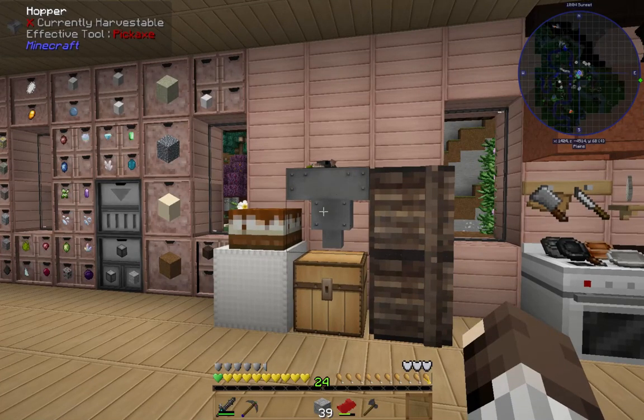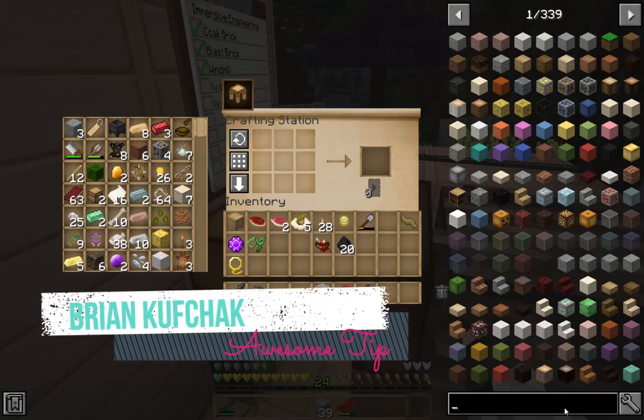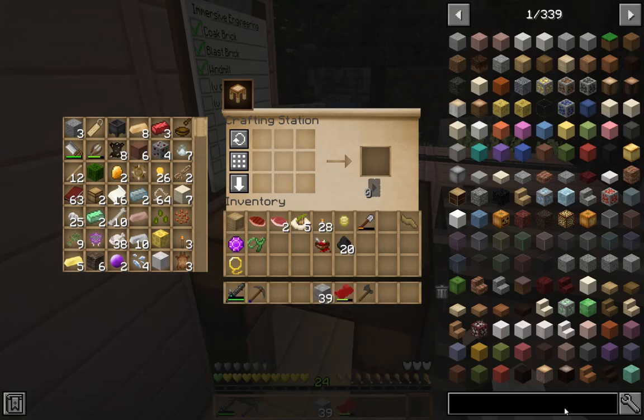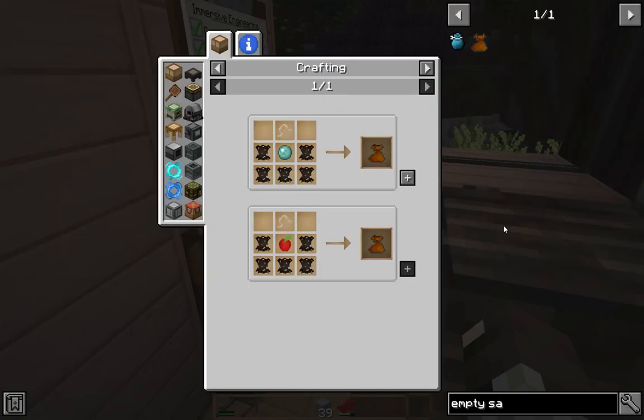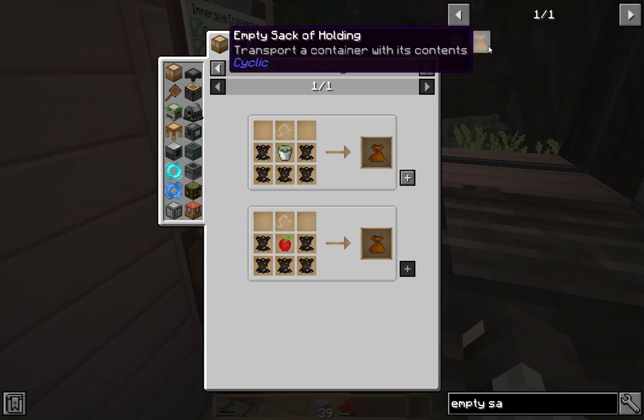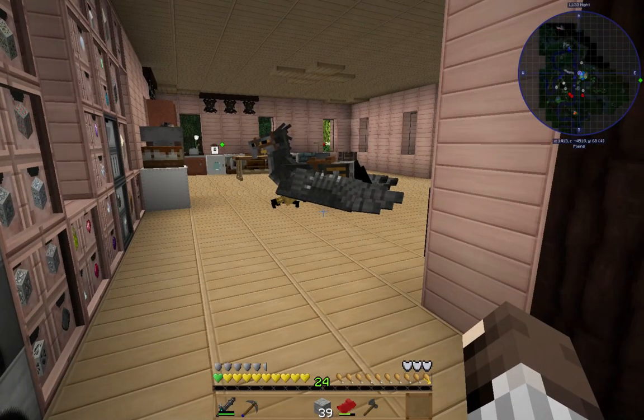Okay, I had a couple really great tips this week that I really want to try out. So one is from Brian, and I'm not going to try and pronounce your last name, suggested I try an empty sack of holding. He says, empty sack of holding is also another great item. You can grab spawners, totems, and other things that would generally break. It's really cool. It says transport a container with its contents is also what it says. So that's really cool. We're going to give this a try.